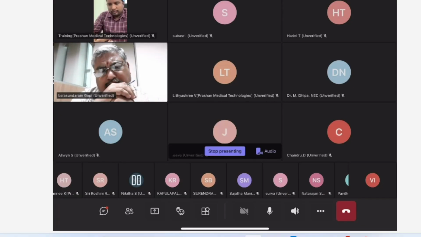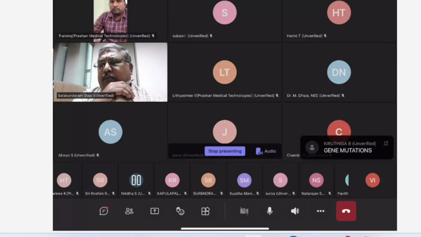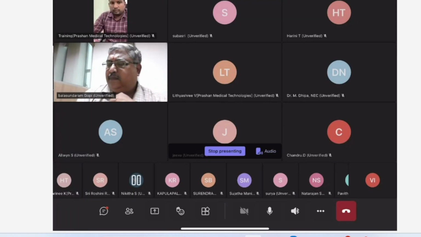They explained there are places where natural radiation activity is present. But here, we are generating radiation using X-ray tubes and detectors.